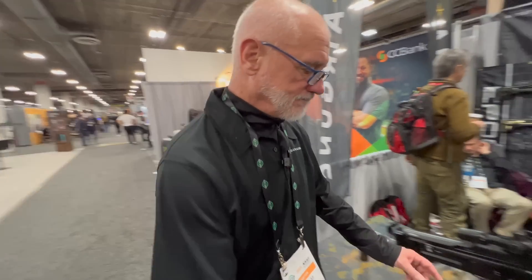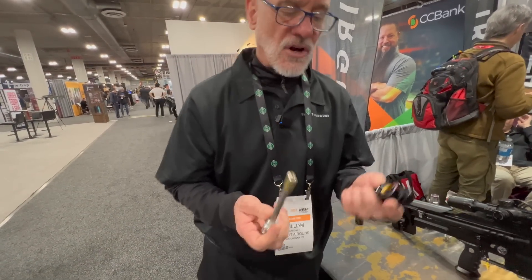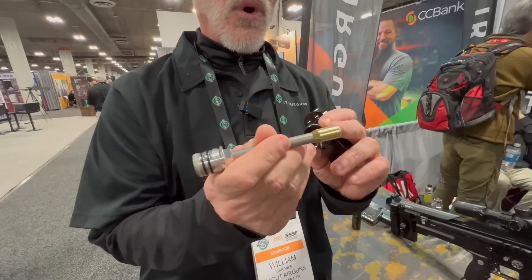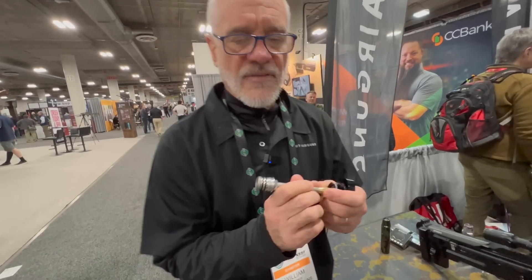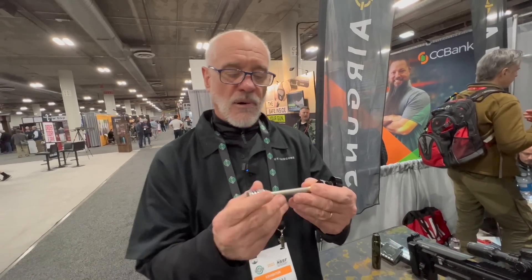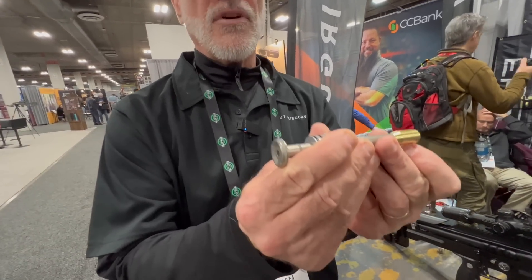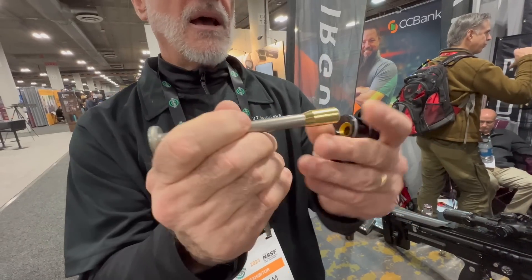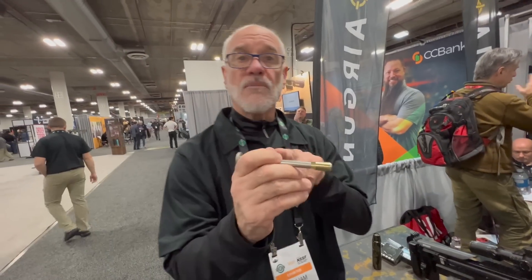Yes, I am. First thing, what most people want to understand is how it works. This is our valve — this is our transfer block, our valve seat, and our valve. This is a 400,000th orifice that we open the valve. With most air guns, to open a 400,000th orifice you'd need a very large hammer. But what we're doing is a little different. The plenum pressure is around the shaft, and we move the pressures in two directions. With this O-ring we're pushing this way, and with this O-ring we're sealing. So we only have a small force to overcome the difference between those two forces to open the valve.